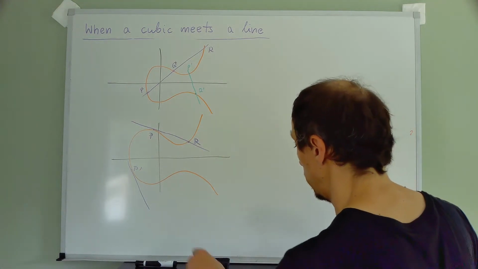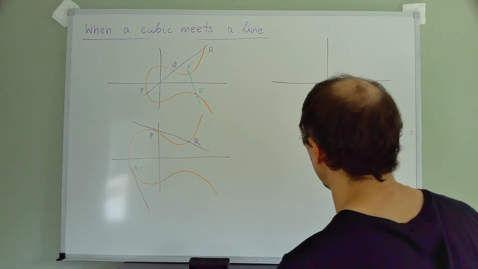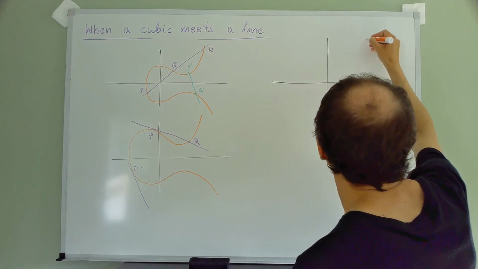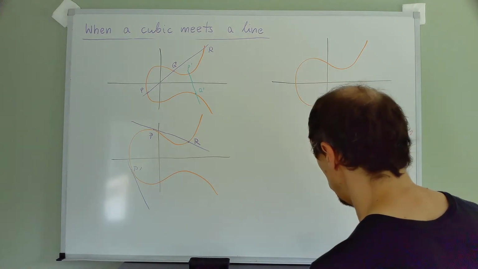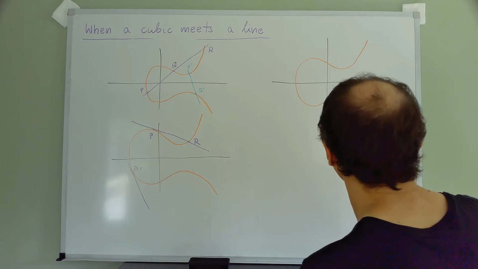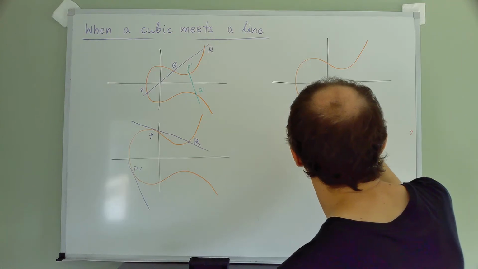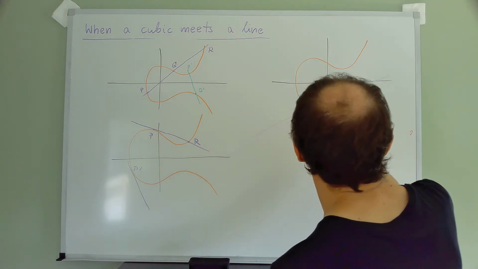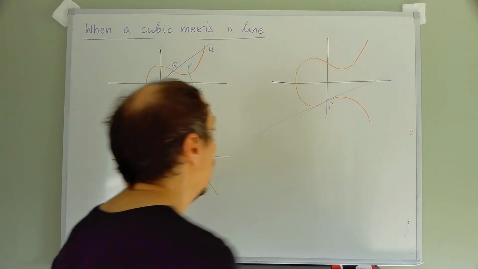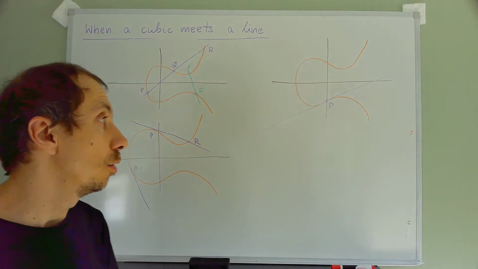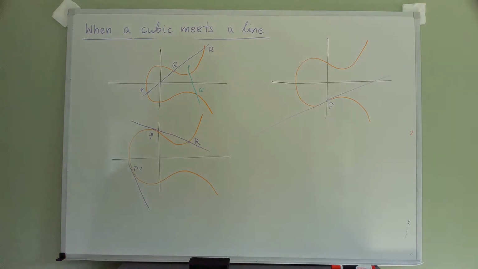And then there was the third case where we take an inflection point and we draw a tangent line to an inflection point. Last time we took the inflection point above, let's now take it here. There's another inflection point here, right? And then I have this tangent line going like this. This is the point P. And you see this line is not going to intersect the curve anymore. We can think about it as it intersects the curve at P 3 times. Okay, that's one way to think about multiplicity.